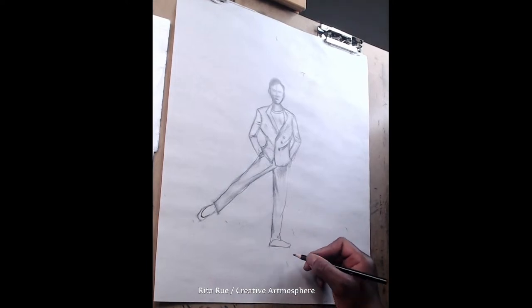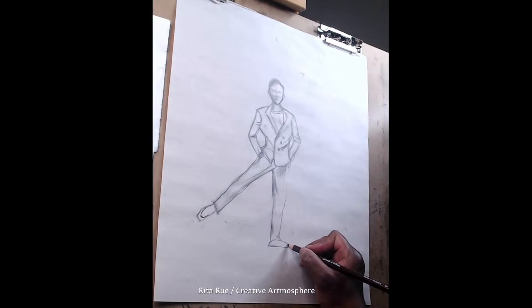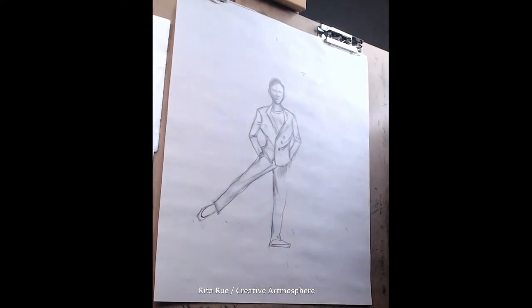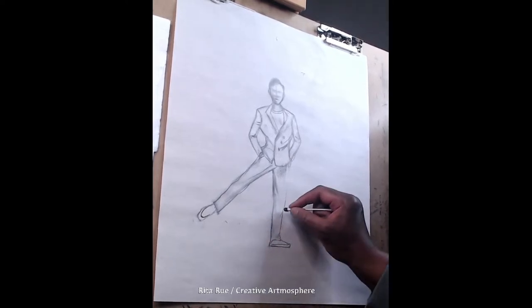There's a stripe going on this side. Let's put that stripe there. Take it all the way back. All right. Let's get some shading in here in the pants area.